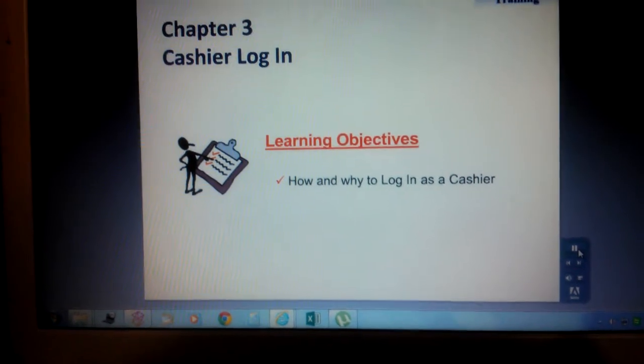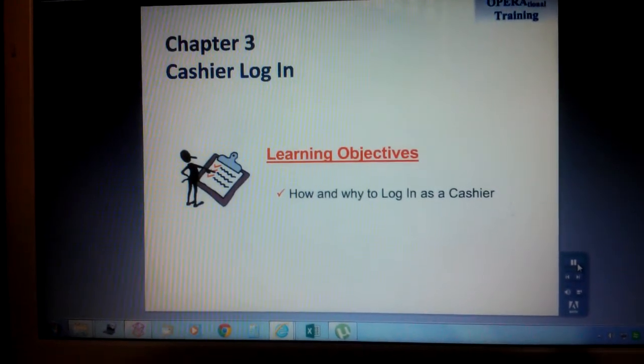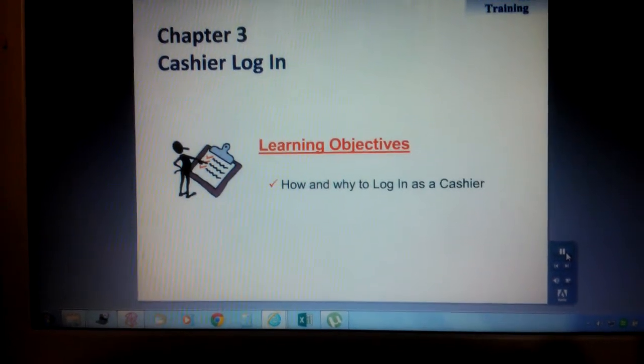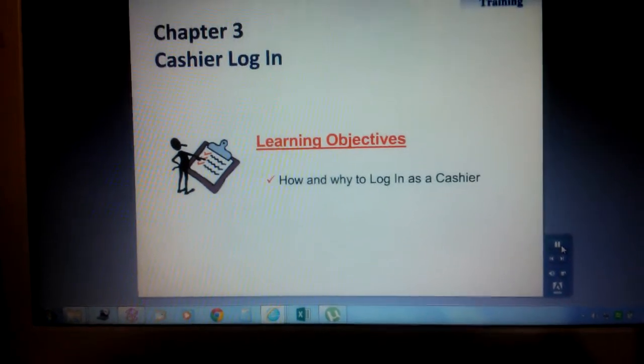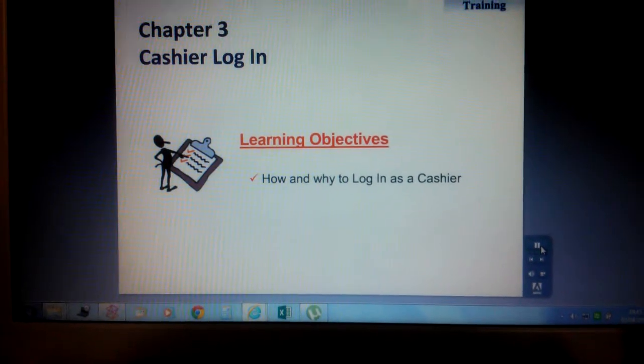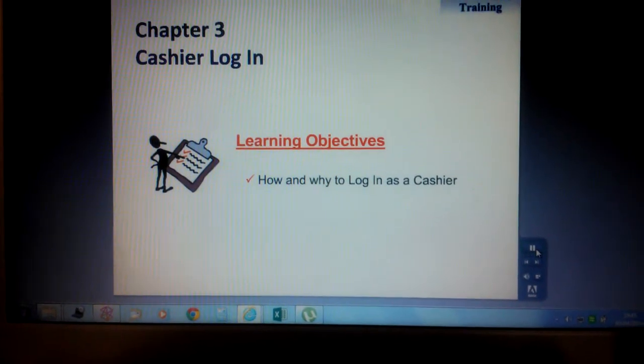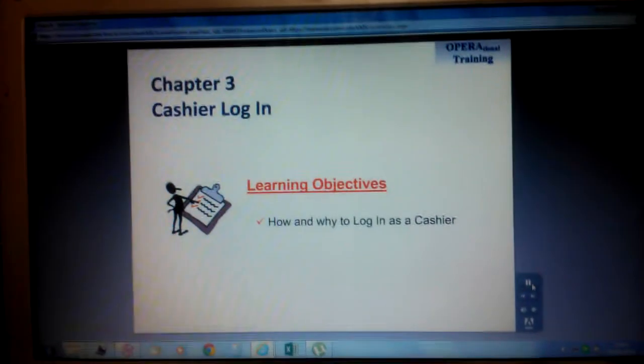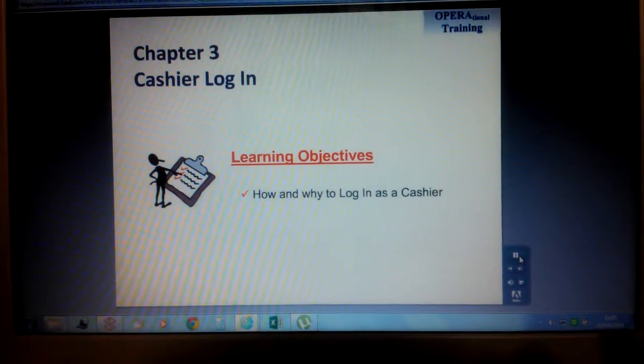Therefore, make sure to log out of the cashiering menu when not in use by closing the cashiering window. There are different rights for different level of users. Your login and password give you access to your level of usage. Be sure to keep your login and password confidential and personal.